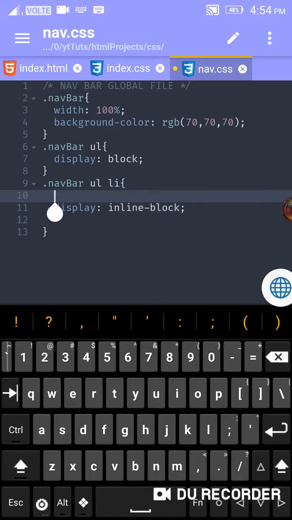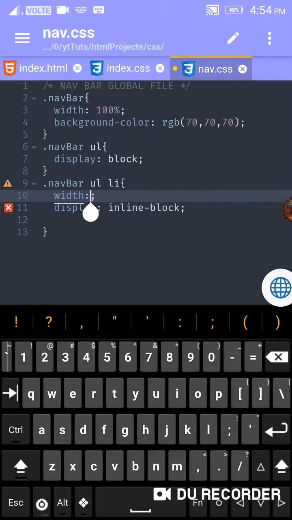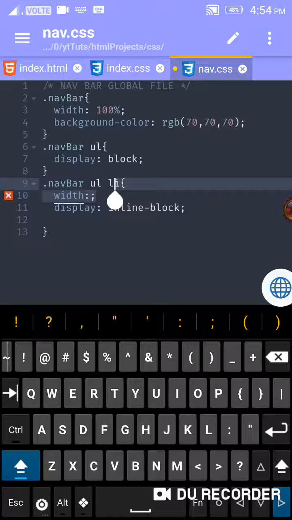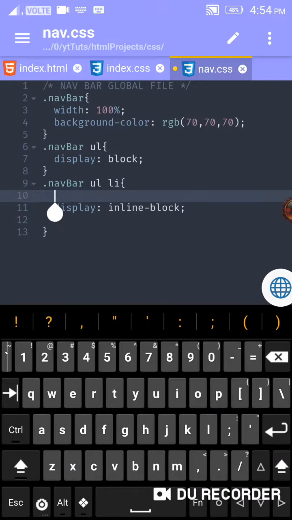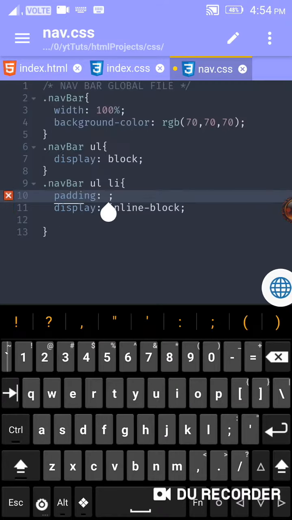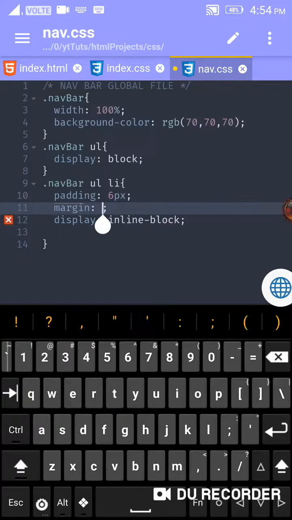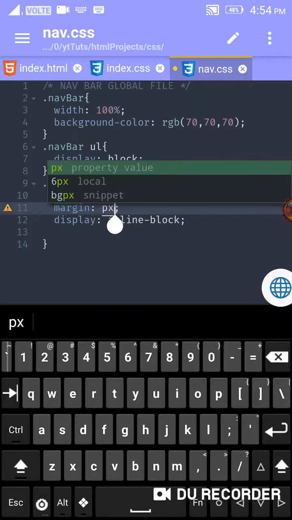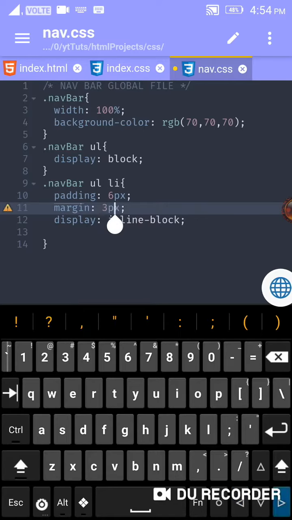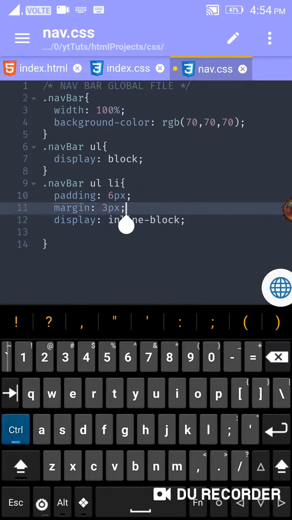First of all, I'm going to leave the width. I'm just going to add a padding of 6 pixels from all sides, and I'm going to add a margin also of 3 pixels.